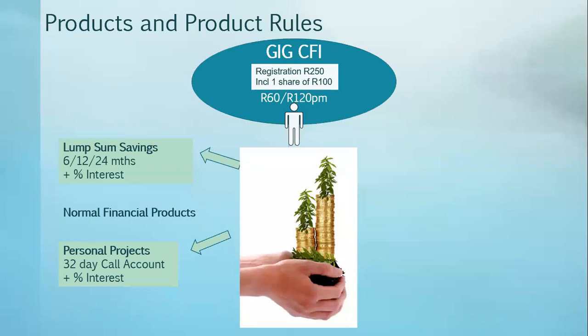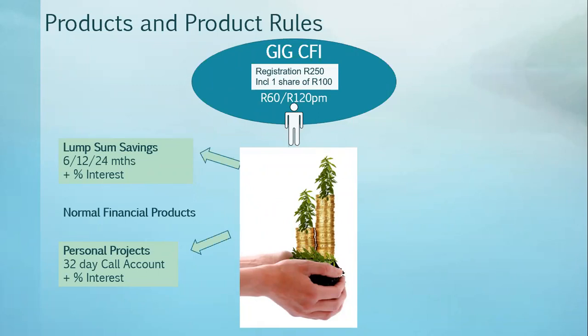The one product is called lump sum savings, and that's designed for a member who doesn't want to take risk with his money and he just wants the best possible interest on his money. They then bring a lump sum to GEEK, and at that point in time we will quote them on what is the best rate we can get for a 6-month or a 12-month or a 24-month period. If they're happy, we then tie the money up, and we buy retail government bonds with that, and then 6 or 12 or 24 months later, capital back plus interest.